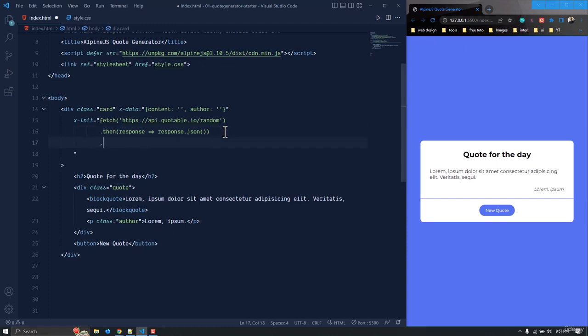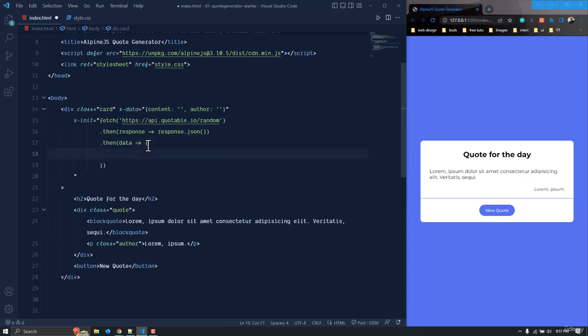After that, we are going to get the data inside our variables like the content and the author. So let's do that. Data, then, okay, now just give this a value. So this is the content here, and it should be equal to the data we are going to get from the API.